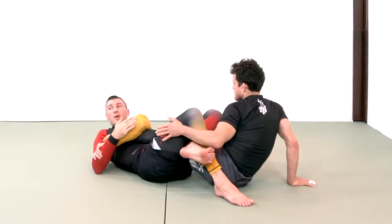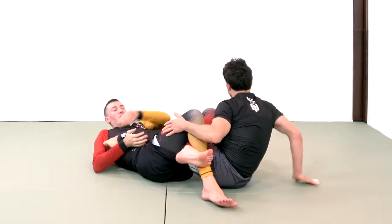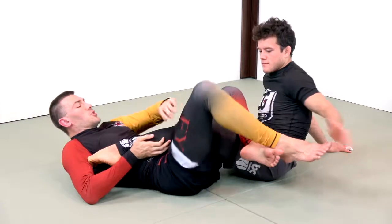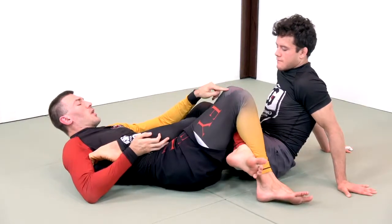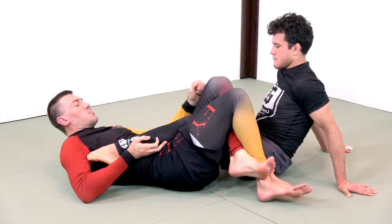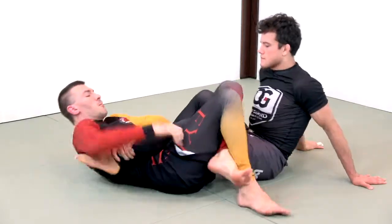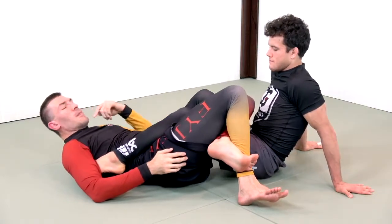This is a very strong braking mechanic. I'm easing up with my legs because if I tighten this up, it gets a lot, well, tighter. Pinching my right thigh in, driving my left knee forward, which creates a stronger clamp at the hip. If I'm just pinching my knees here, there's some mobility you may be able to extract. But if I'm extending here, that mobility is gone.